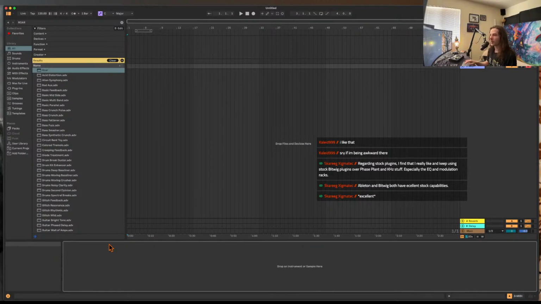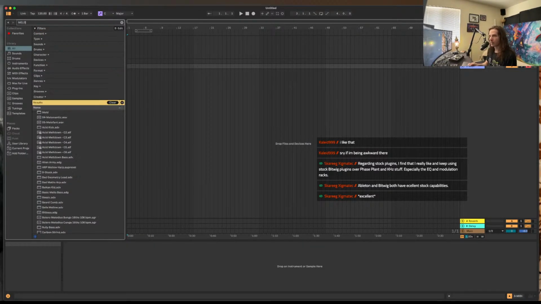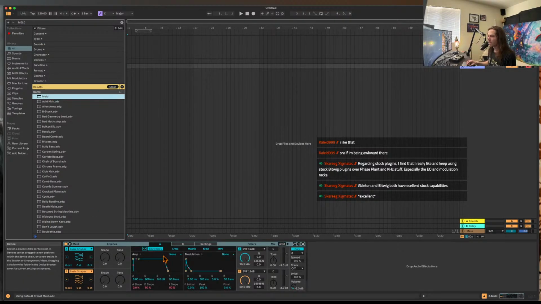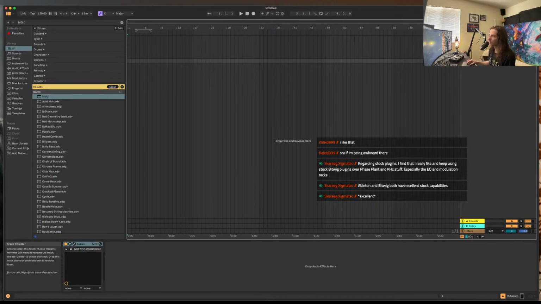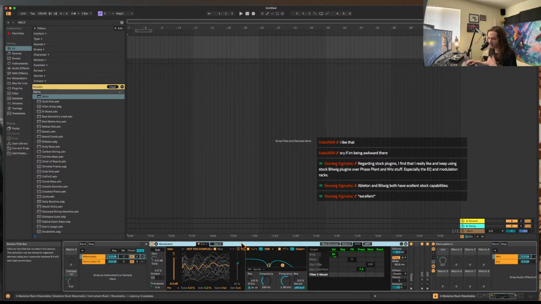If you pull up Meld, the mod sources on this, it's completely different. And it's like, why is this like this? Why can't this just have modulators on all of this? They're cool and I want to use them, but you know what I mean? It's like, why are you like this? So anyways, that's my qualm with why I hate Bitwig or Ableton's modulation system. I'm not saying that it's all bad 100%, but it's just ass backwards.